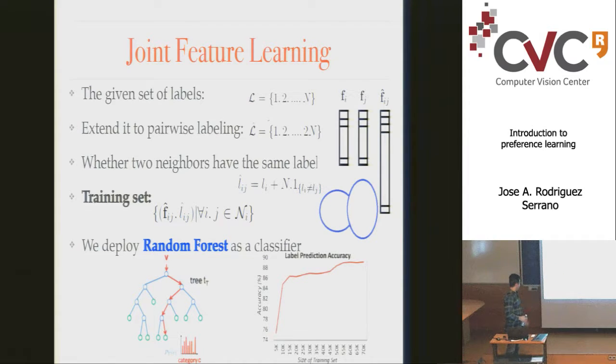Actually, I had already experienced random forest in 2012 when I was at Imperial College. I was using the regression version of it. Fortunately, this is available nowadays in OpenCV. So all we need to provide is this training set, which is the concatenated feature vector, the longer one, f hat ij, instead of a single fi or fj. Then we pass it through the random forest and find out the extended label at the end.